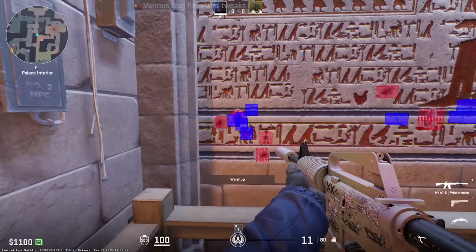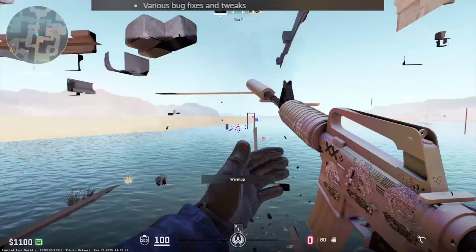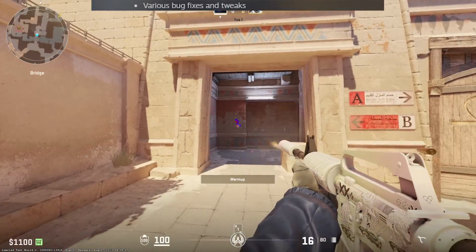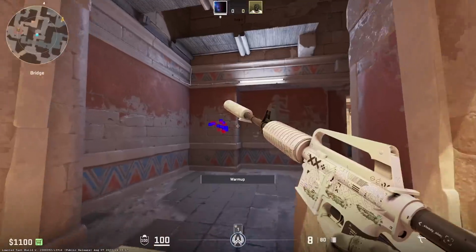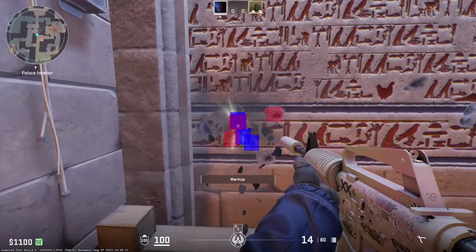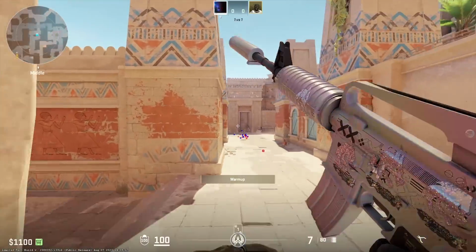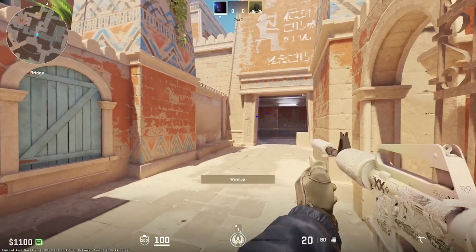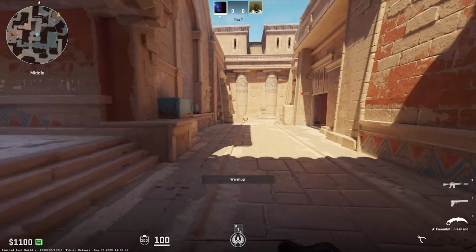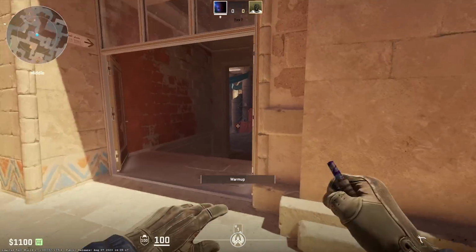So let's go over the changes for Anubis from both of the patch notes. Anubis has received some various bug fixes and tweaks, which I'm not really too sure what Valve is referencing here. I personally was hoping that they would fix the wallbang issue in the middle of the map, which still hasn't happened, and this one is in my opinion quite a significant issue because it's only wallbangable from one side of the map, so in this case this is quite a significant advantage for the CT side, which I really hope Valve is going to fix very soon, so Valve, please fix.